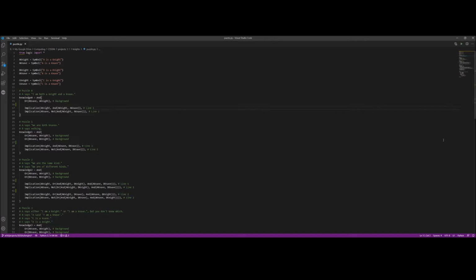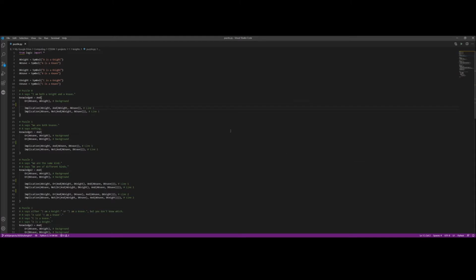The background on this one is that we're given four logic puzzles in which each character is either a knight or a knave. And if a character is a knight, then the statements that they make are true. And if a character is a knave, the statements that they make are false. And our task is to translate the statements that are made by each character into something that our AI can interpret and then translate into solutions to the logic puzzles.